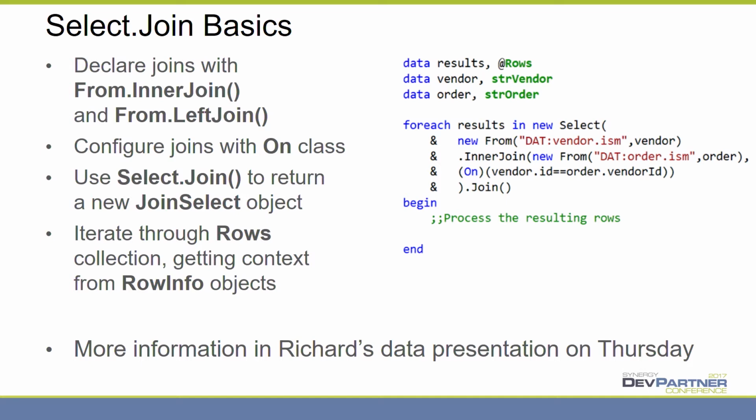I'm not going to linger on joins. There's just a very simple example of doing a join. The joins are implemented or expressed with the from class. Essentially, you're saying I want to select data from one class and then from .inner join or from .left join, depending on what you're trying to achieve, and expressing another file. So here you can see the example is we're selecting from the vendor file and then inner joining to a new from of the order file and retrieving vendors and orders at the same time. And obviously the inner join versus the left join is basically saying, do we always bring back the vendors or do we only bring back vendors who have orders? Is essentially the difference, just like with SQL.